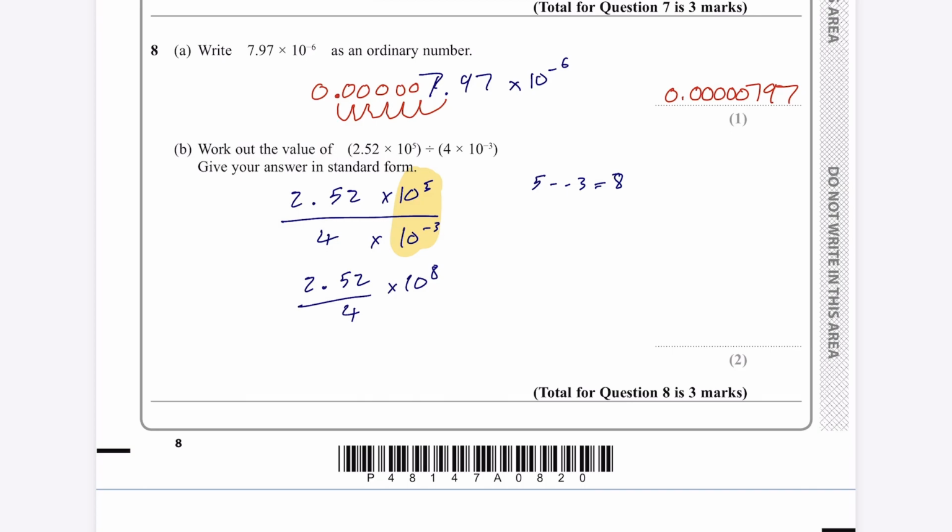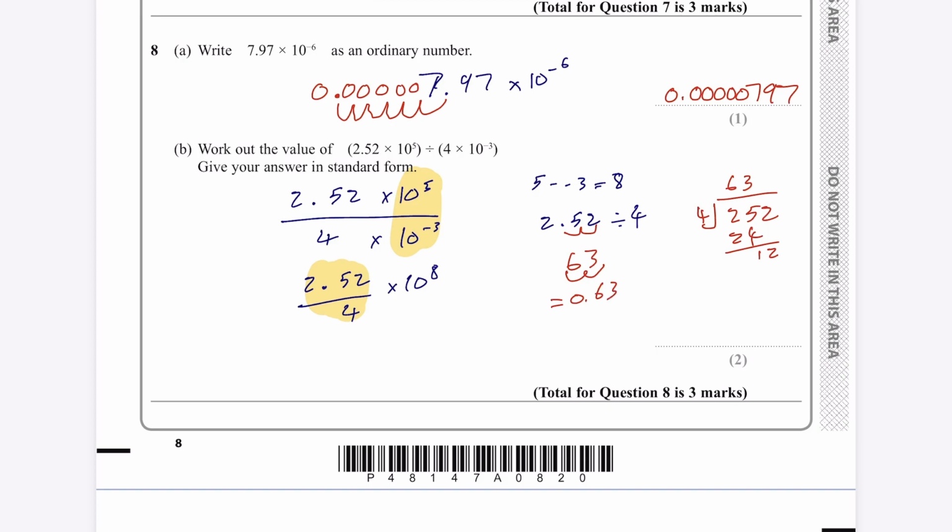Now let's deal with the left-hand side, which is this here. Remember what I said earlier, instead of doing 2.52 divided by 4, let's hop the decimal out, do the division and hop the decimal back in. So that becomes 252 divided by 4. 4 goes into 25 6 times, with a remainder of 1, 63 is the answer. So this becomes 63, but we're going to hop the decimal back in, so that's 1, 2, so that becomes 0.63.